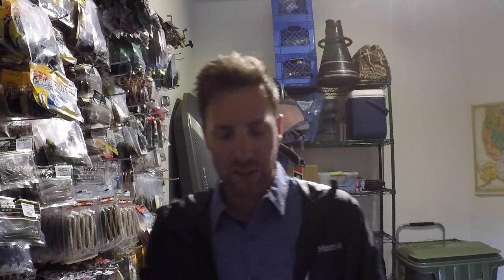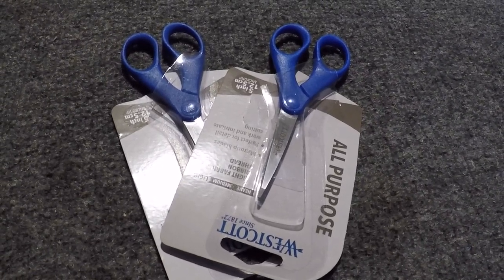A buddy of mine, Lucas McDaniel — you might know him, he runs Apollo Shield — gave me this tip last year when we were on Oneida. I was sitting in his boat, we were out fishing, and I looked down at these scissors and grabbed them, cut my braid with it, and I was like, what the heck, these things are legit. He's like, yeah, they're Walmart scissors — $1.99. He says when you trash them, just throw them out and get some more. They cut braid really good for $2. They're actually in the sewing section — the fabric part of Walmart carries these very cheap scissors that cut braid really, really well. Just a quick tip if you want to save some money on scissors, because I go through a bunch of them.